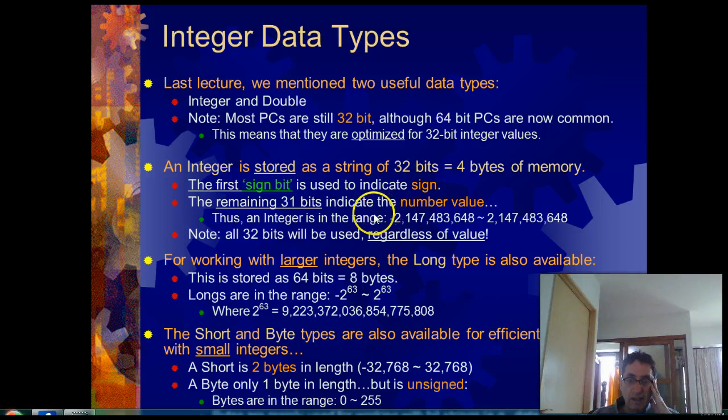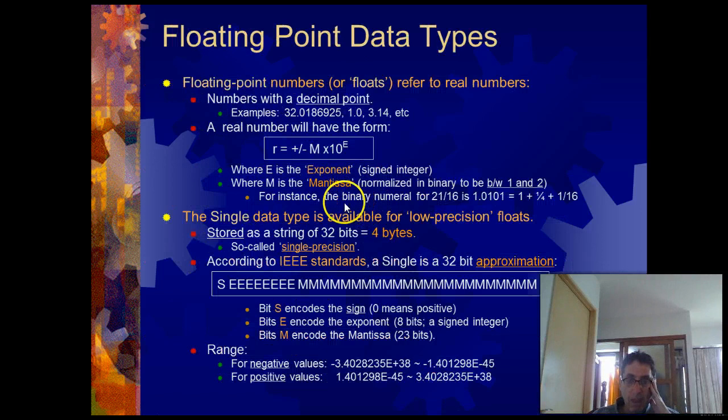So let's see, do we have an example? Going to the next page. Well, what it's going to be is like this. This one is 32 bits. There are 32 spaces here. You can count them if you want. The first one will be used to indicate the sign of the number, so whether the number is positive or negative. So maybe 0 means positive and 1 means negative, or vice versa. I'm not sure what it is, but we'll do some coding like that.